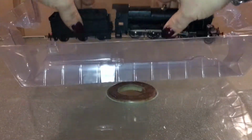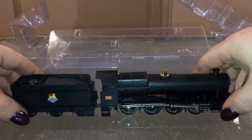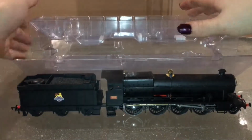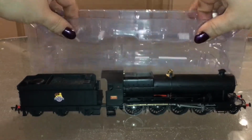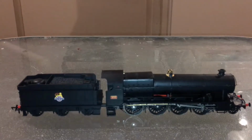So, like I said, very heavy engine. For a steam locomotive, very heavy. So, we'll get this out the way. And I'll just put the detailing back in there so it doesn't get lost. Right, so here we are.